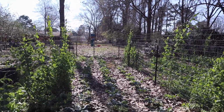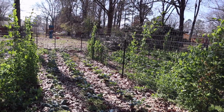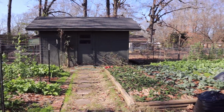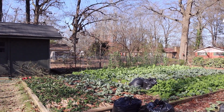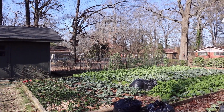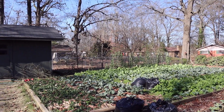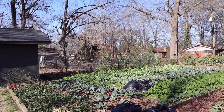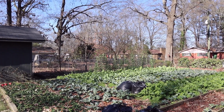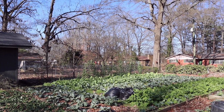And I think everything fared okay, except for the lettuce I showed you. But the broccoli was our main concern, the broccoli and the greens that we're eating every day. So hopefully that made it. Since the snow we had one night of 24, and then last night I think it got down to 27. So not horribly low like they were predicting. They were predicting down in the teens, and we never got that. So as long as it stays in the mid to upper 20s, hopefully we'll be good.